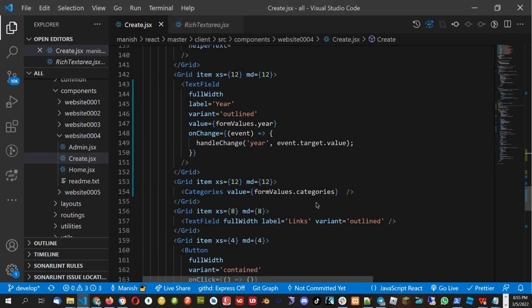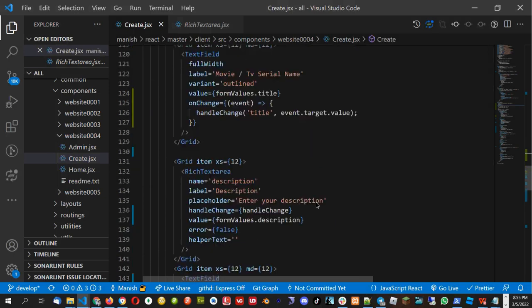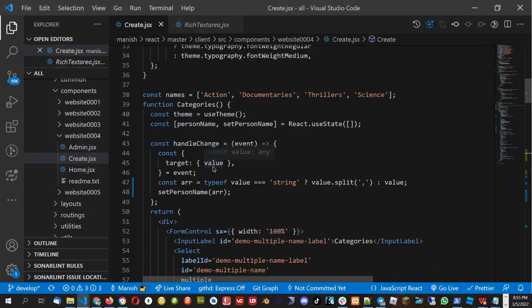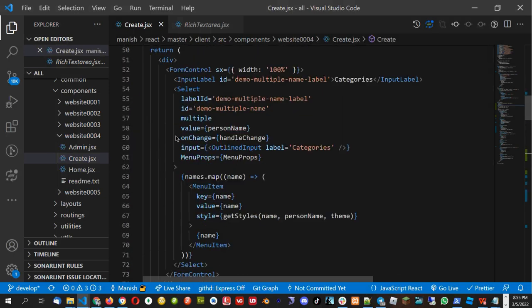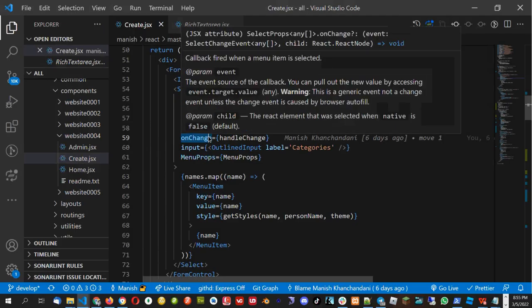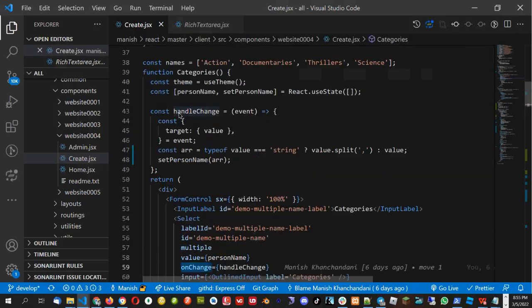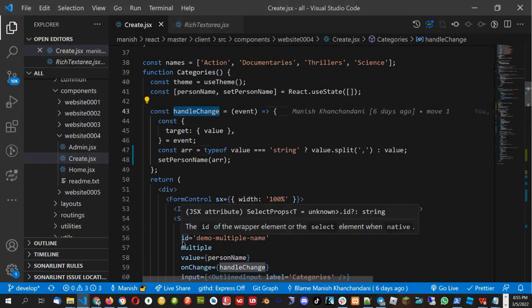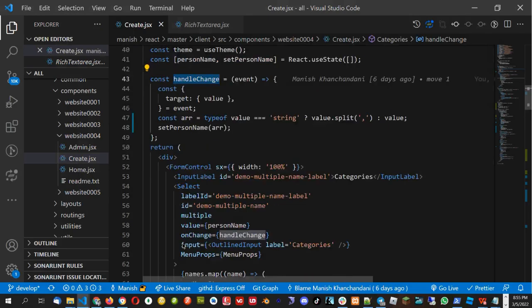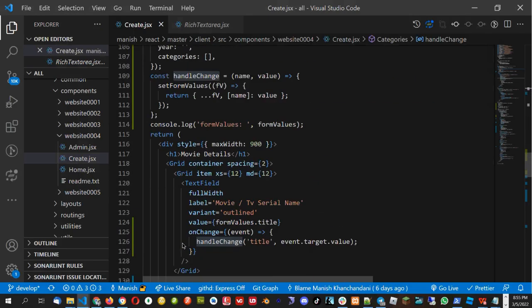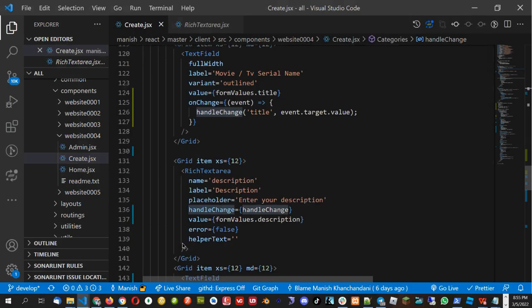If you pass on change, you will get confused because on change is here also and handle change is here also. So maybe give some different name. Handle change is already there in the categories local function. So if I pass handle change, it will confuse us. So we need to give something custom, a different name.